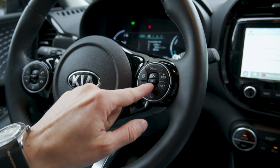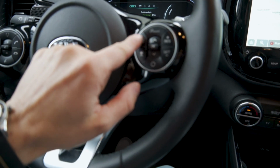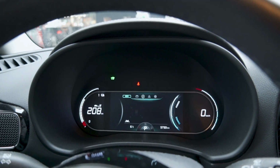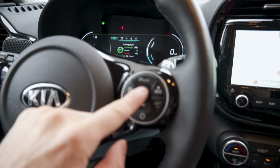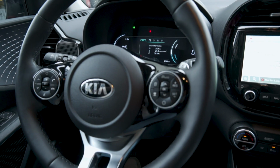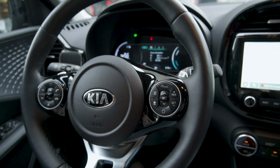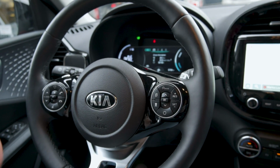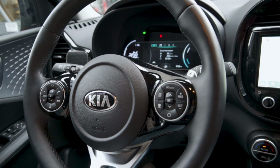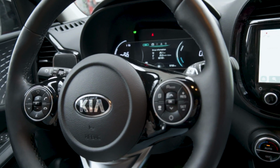But in the middle here, you toggle up and down the screens on the board computer, and then on the left corner here, you change in between the different modes. So yeah, that is all a bit confusing. I wish they could have separated it better, because I don't think the functionality is the best. And I often find myself looking down at the buttons to read what they actually do. It's a bit better here on the left side, but yeah, not my favorite button layout, but well, it is standard with all this kit, so I'm not complaining.